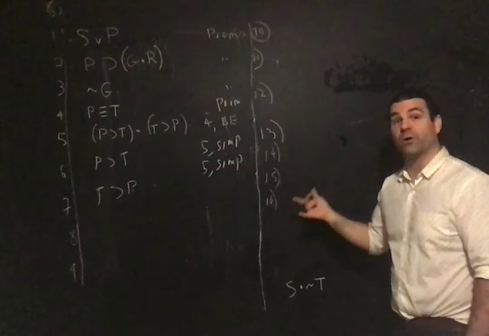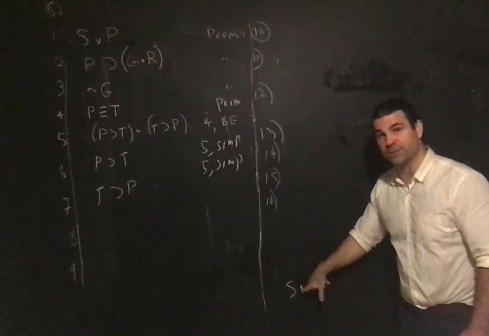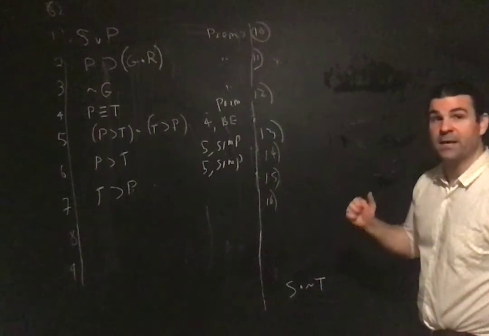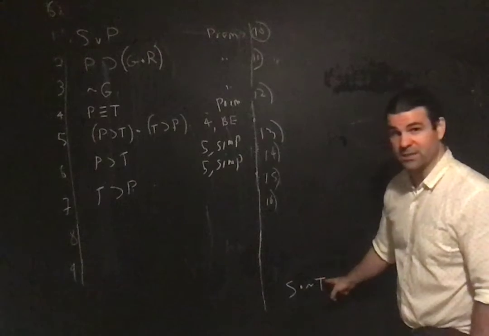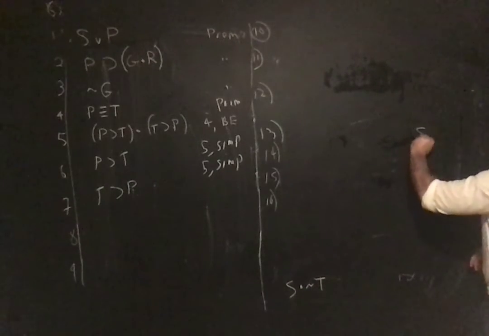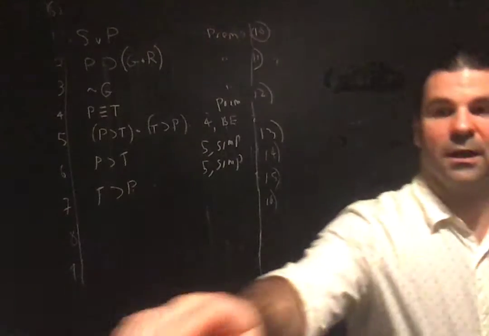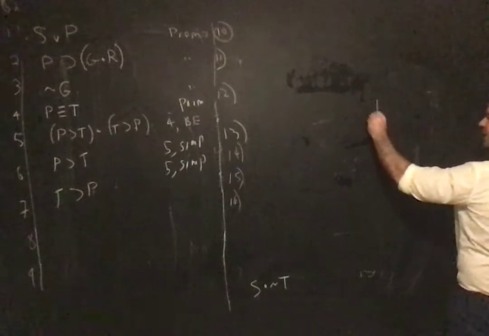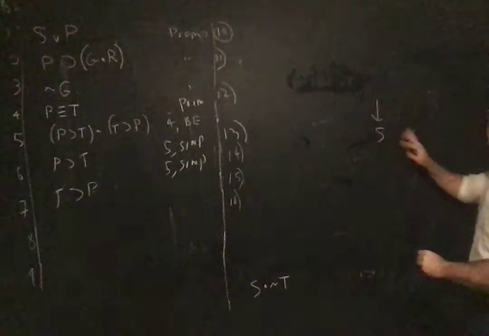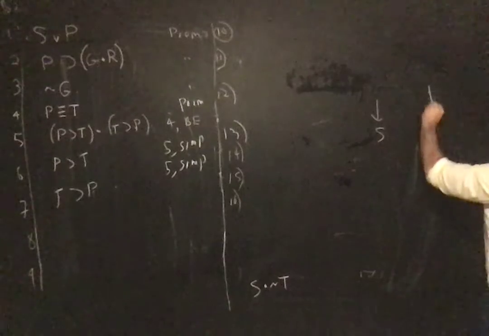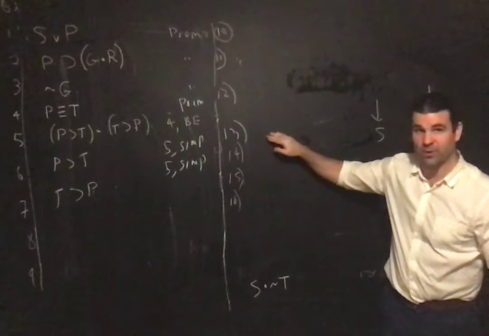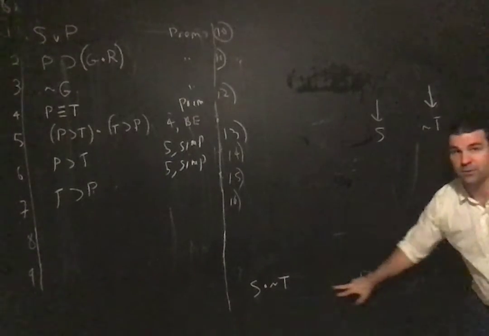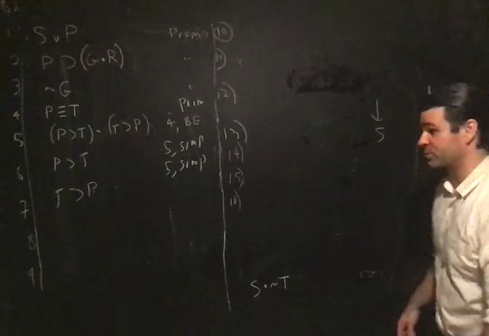So I need to ask, what rule gives me conclusions of this form? This is a conjunction. The rule is conj. I'm probably going to get this by getting S and not T by themselves, right? Somehow. So it's kind of a 2-track, working backwards, thinking through. I need to get S, somehow I need to get not T on separate tracks. That is, I want S to appear on a line by itself, not T to appear on another line, and then I can cite those 2 lines using the rule of conj to get my actual conclusion.